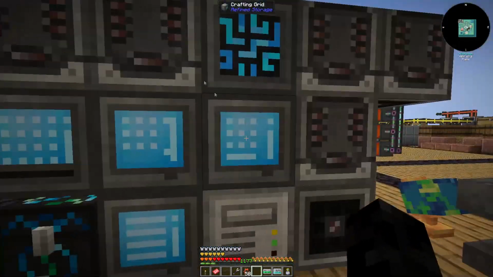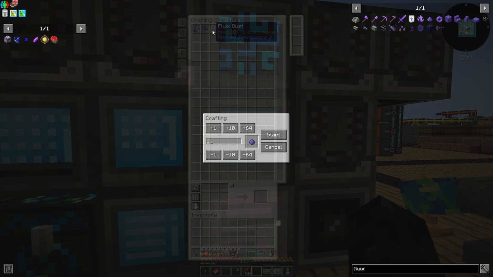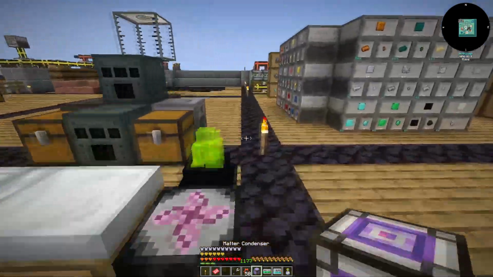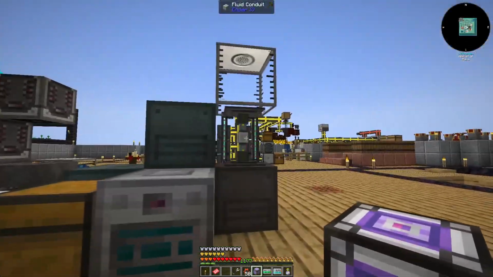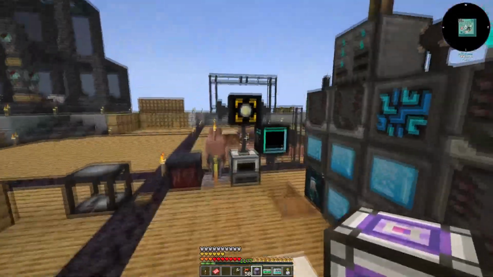There. So let's make the matter condenser. Let's just make some flux dust. Craft, I made some auto crafting, of course. There we go. And now we can make the matter condenser. Boom, there we go. So let's add it here because I think it needs power. Oh, it's already fully powered up here. So let's add it here.